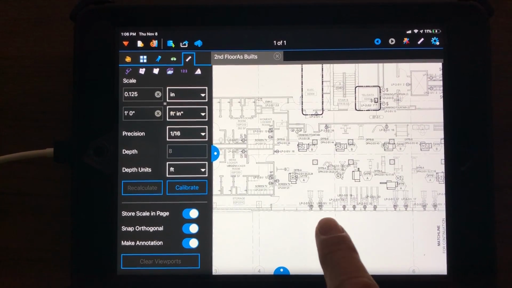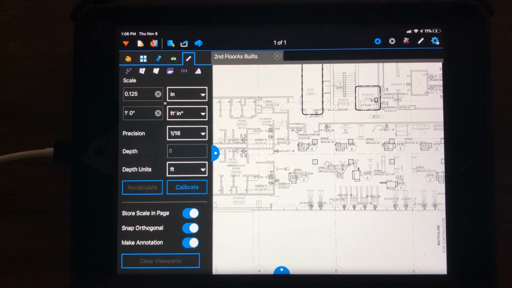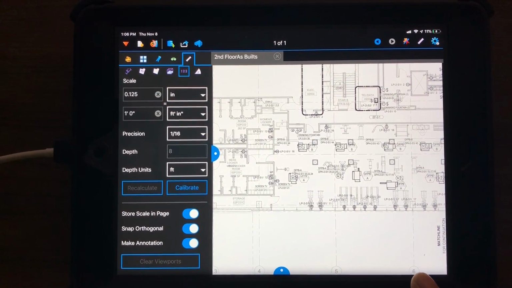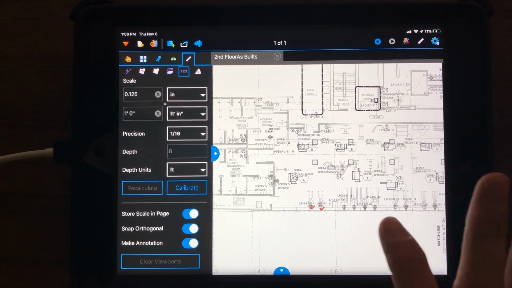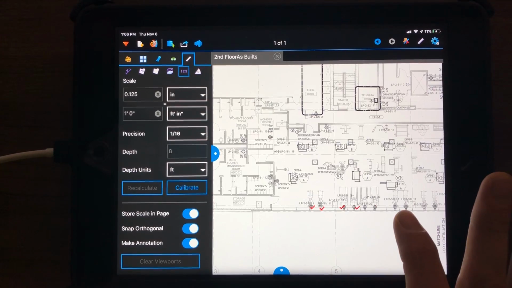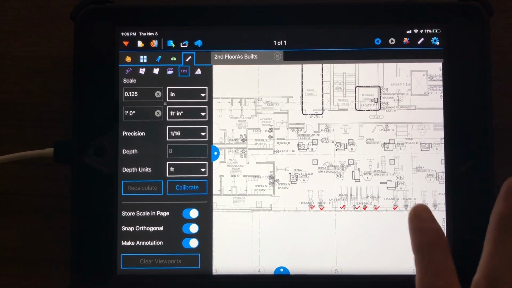Instead of going through and counting 1, 2, 3, 4, and then someone comes in and starts talking to you, and the foreman calls you to do something, and you go back, what number was I at? Did I count this one? How many did I need? This counting tool will do it for you. You just select the tool, then just tap on each one. You can see it's getting a little red check mark on them, and it's keeping a running count.